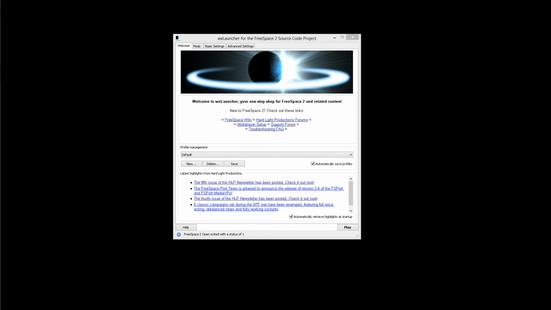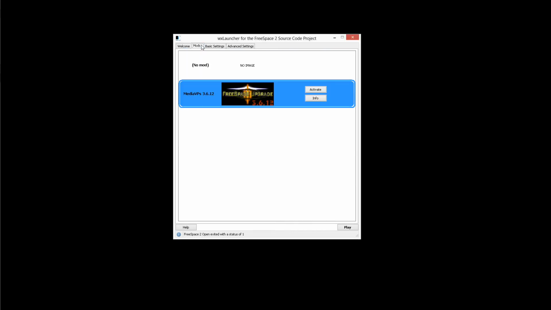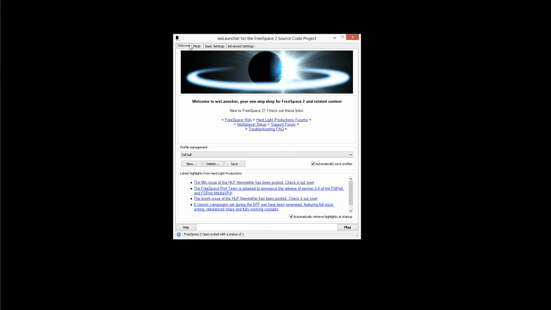Hello there, this is GSync and I want to play some Freespace 2 and show you basically while I'm playing. I played this a long time ago. It's a spaceflight sim and it's pretty cool, both in terms of being able to run around and shoot down aliens, and also in terms of story.